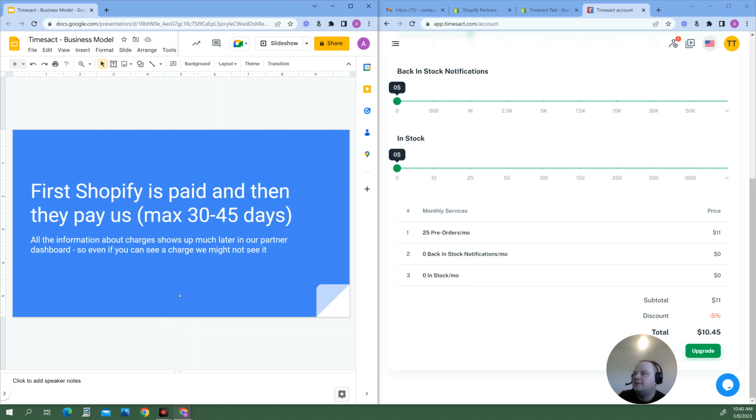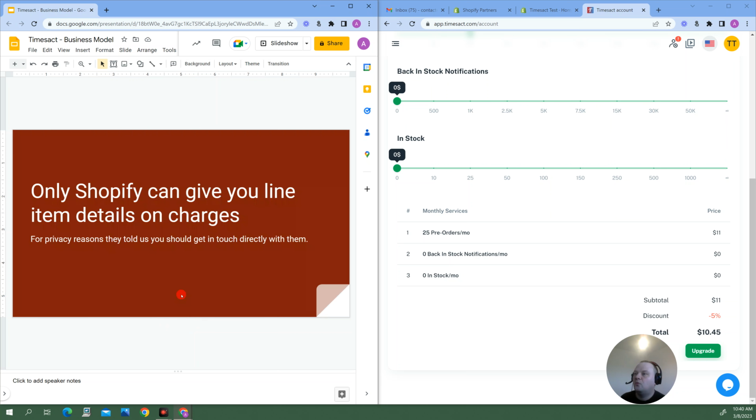And so it can happen that maybe somebody wants more information about a line item charge. First of all, we see these with a delay. You see them much earlier. Second of all, we don't have the information to tell you why a particular line item charge was charged at a particular time. This is all the Shopify billing API, has nothing to do with us.